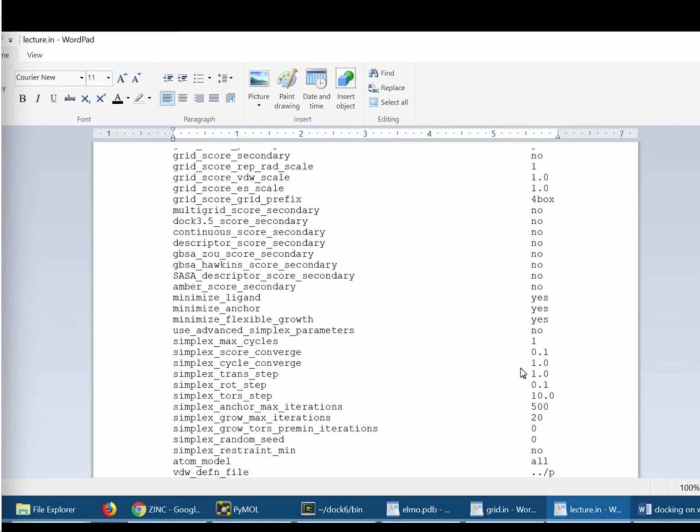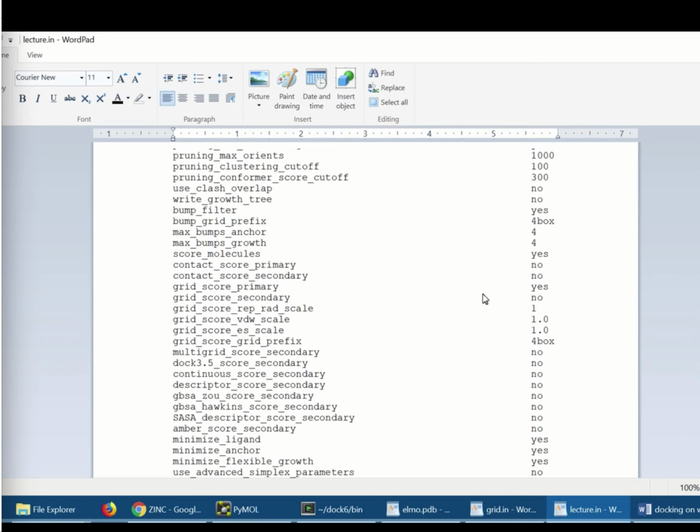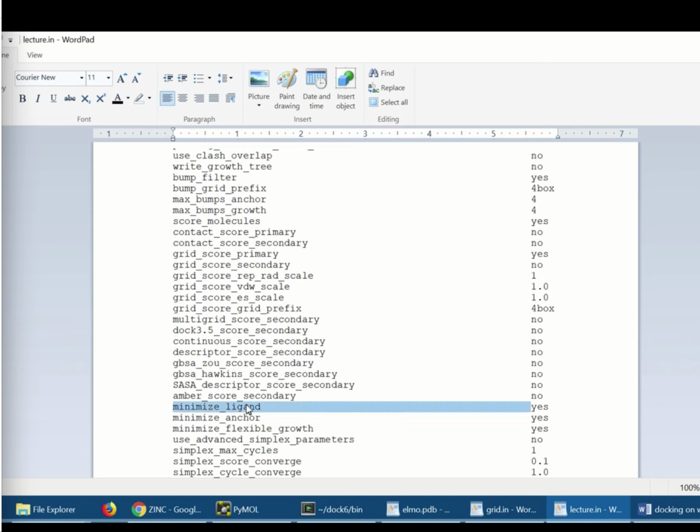Now, there's a lot of parameters that we can change for the docking. Okay, I'm not going to go through a lot of them, but I'm going to point out a few of them for you. So number one, I want to point out the minimize ligand. So this is energy minimization. Remember from chemistry that molecules want to exist in the state with the lowest energy. So what we're essentially telling the program is the three-dimensional structure of the molecule we gave you isn't necessarily already energy minimized. So before you dock it, minimize it.